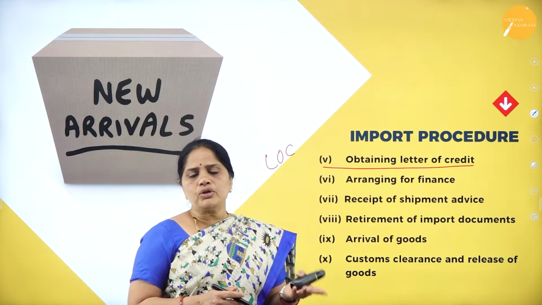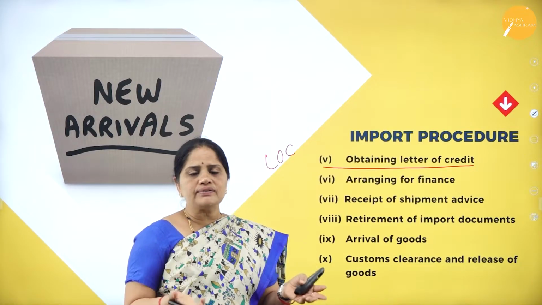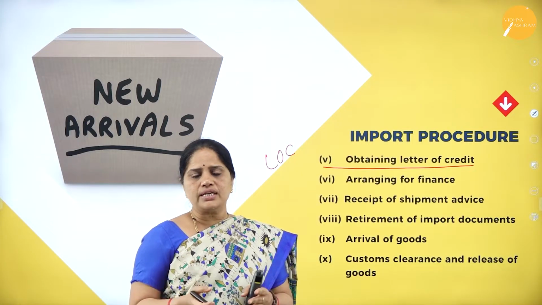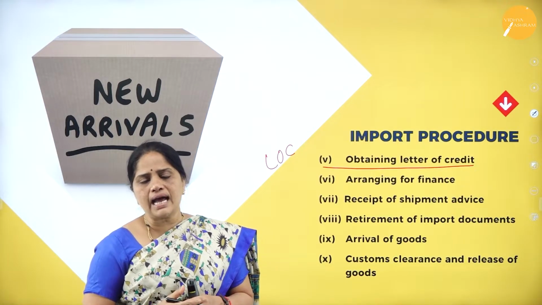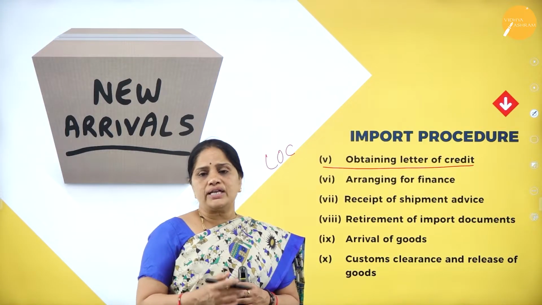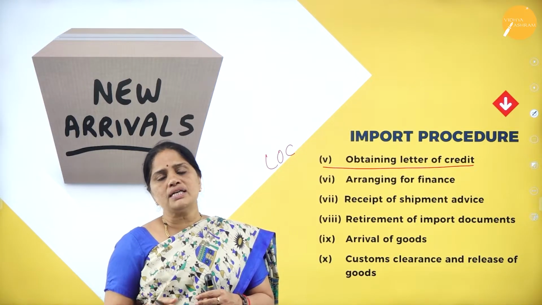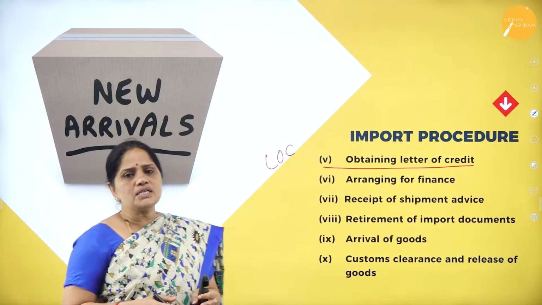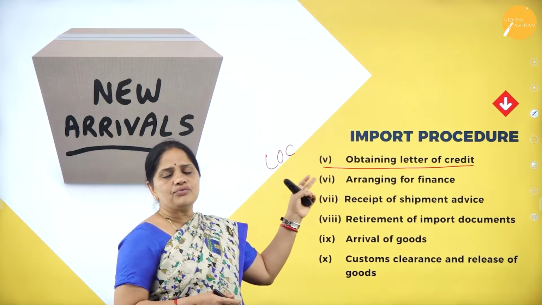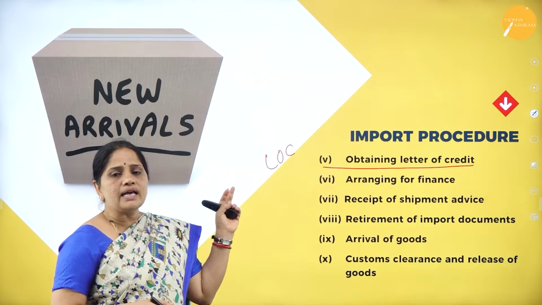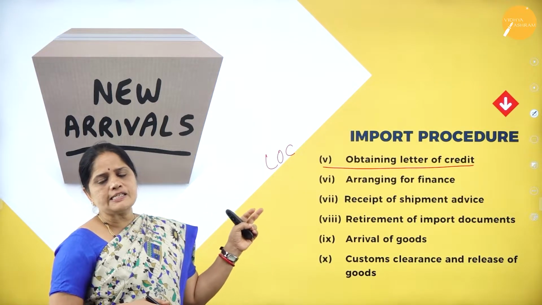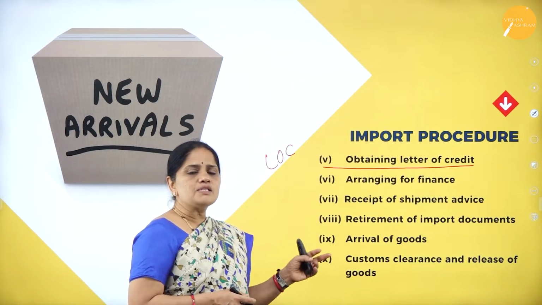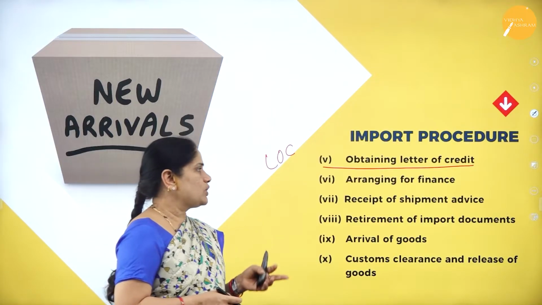Why? Because the exporter does not know the importer, and both of them are ignorant of the rules of their particular countries, and as such the trade has to take place. In order to see that the trade takes place, the exporter has to ensure that he receives the money for his shipment. So, this is one kind of arrangement where the importer's bank undertakes to make the payment for the imports. In this way, the exporter is assured that he will receive the payment on the goods. Even if the importer fails to pay for the goods, his bank will pay for the export of the goods.